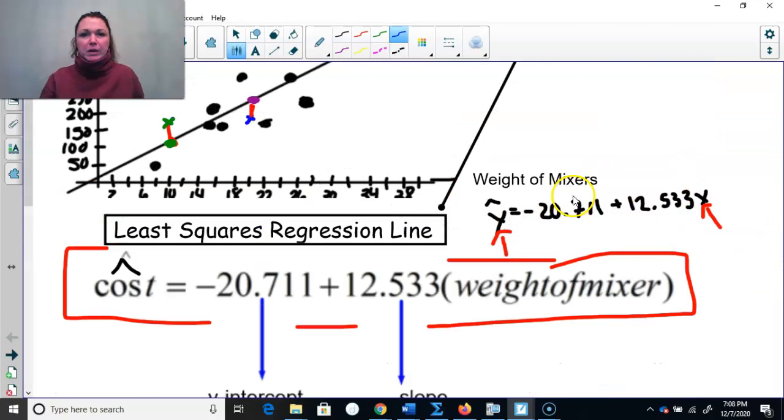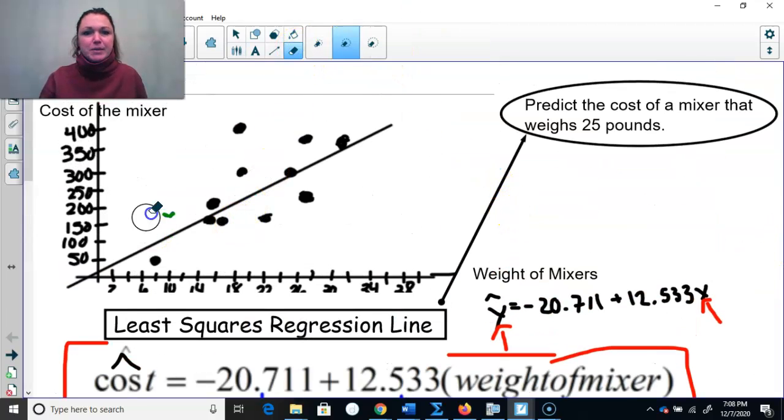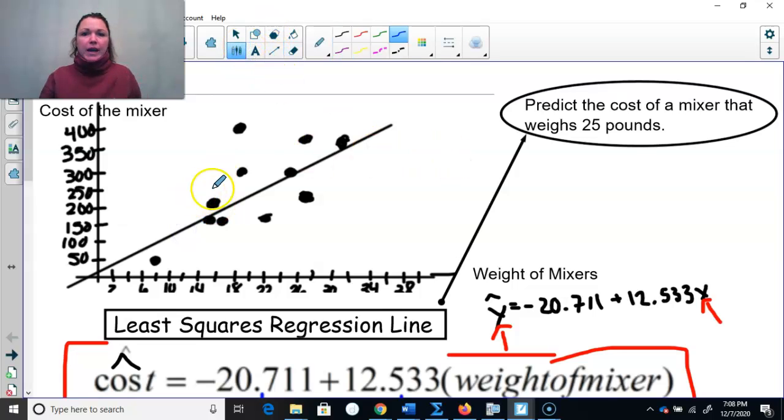So what is a residual? I'm going to erase what I have up here, excuse me. What this line is doing, guys, is I could go to a store, and let's say we went to Bed Bath & Beyond, and something happened, and all the prices were not on the mixers. Based off my data here and my model, I could say, I have a mixer that weighs 10 pounds. The model tells me it's going to cost $100. If I plugged it in, I could figure that out as well, but I'm just looking at the line right now to give you a visual. If I plug 10 into the equation, this is the value that I would land at.